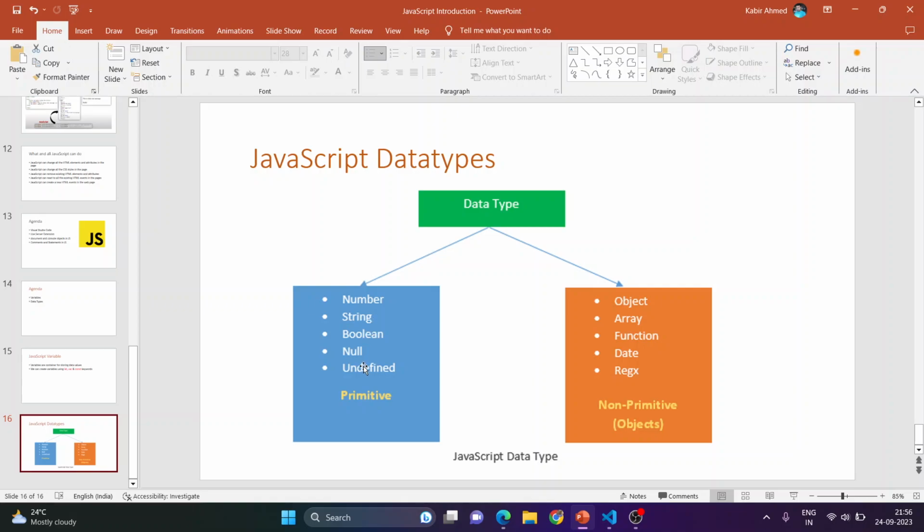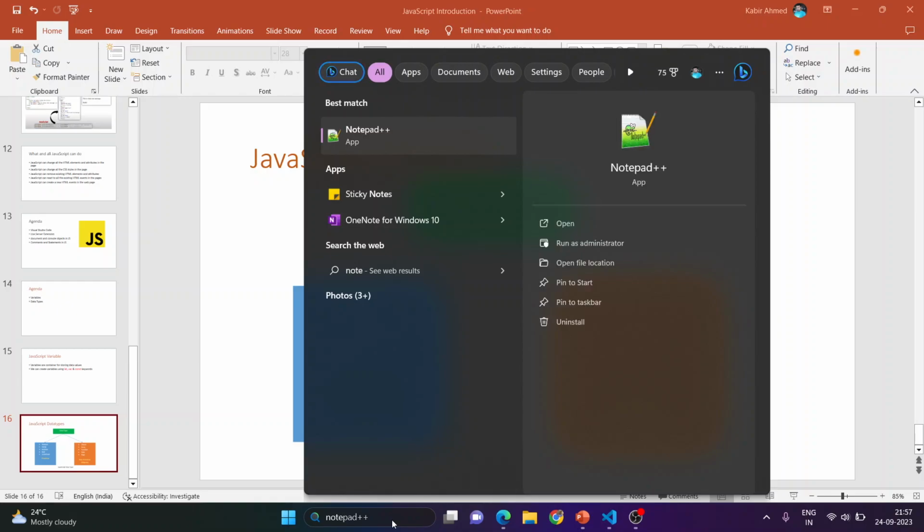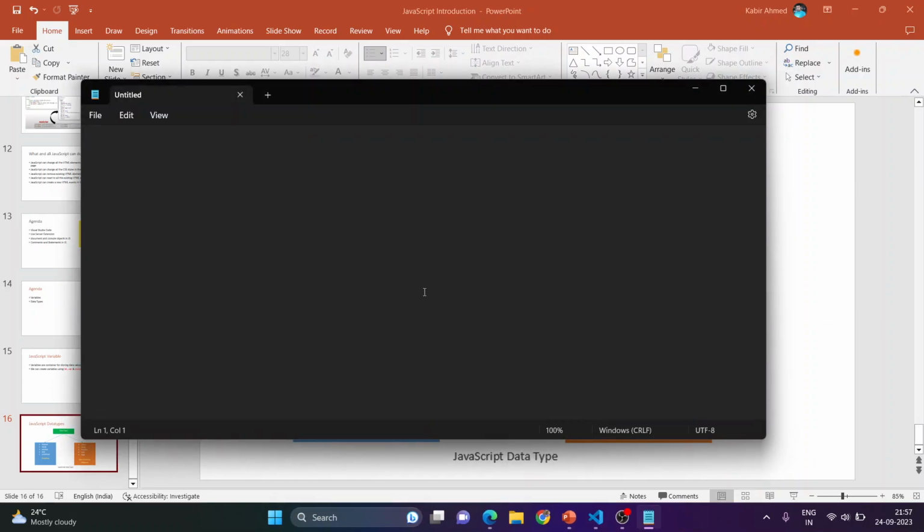By default, JavaScript will determine the data type, so we can say JavaScript is a dynamically typed language. In other programming languages, you have to declare the data type first.